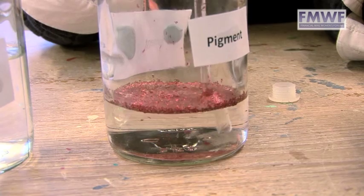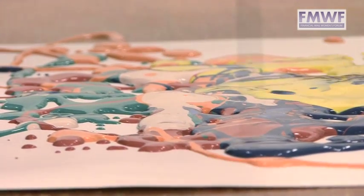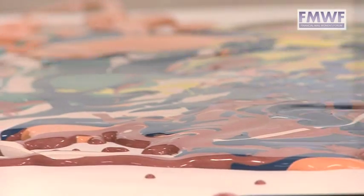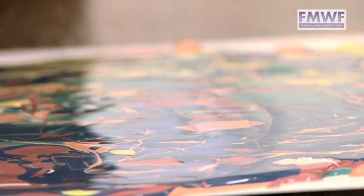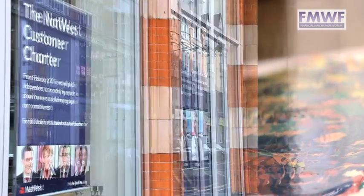Where possible, we would source pigments from natural sources. For example, for the yellow pigment, we would use yellow ochre. Mica, which is a mineral, would be used as an alternative to fish scales to give some of the polishes a pearly shine, so that our product is suitable for vegetarians.